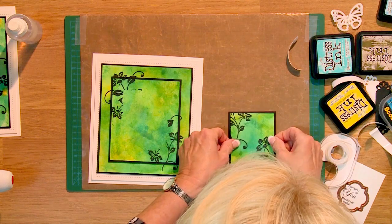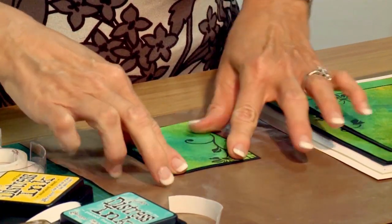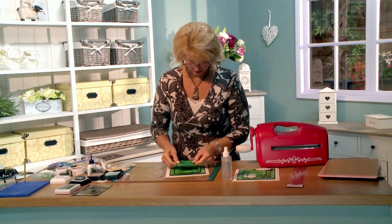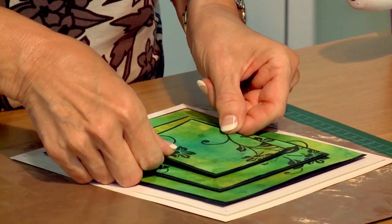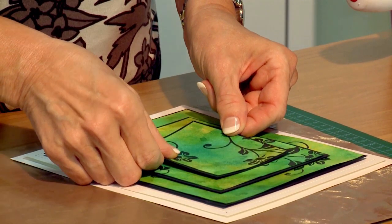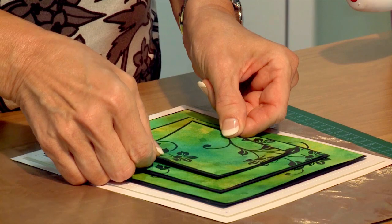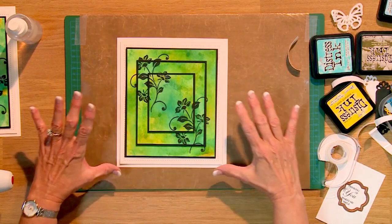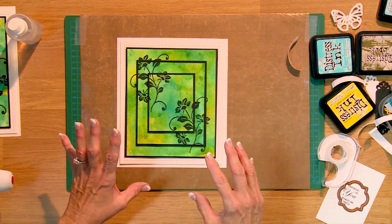And put it on its black mat. There we go. And a little bit more mounting foam. So we have kind of almost like a pyramid effect going on. So, right, line up that. Get all your leaves in line. There we go. So now you can see a complete floral image coming up on both sides.